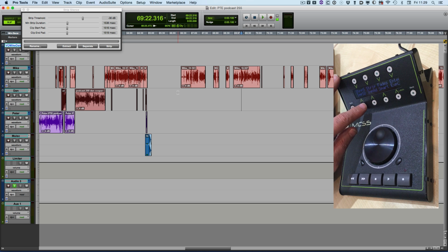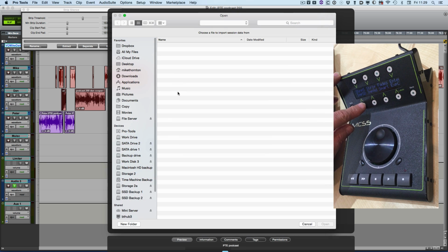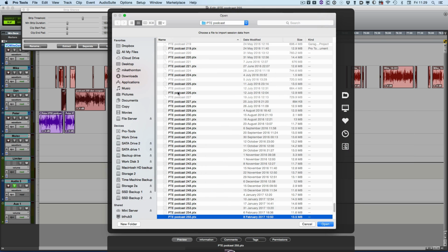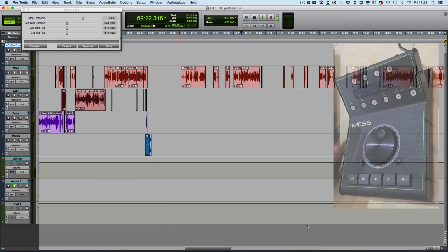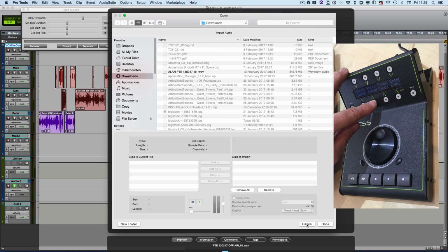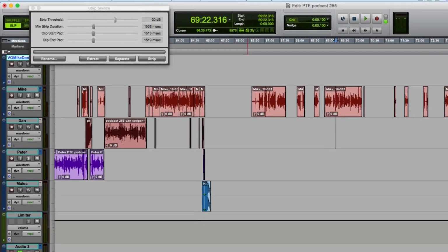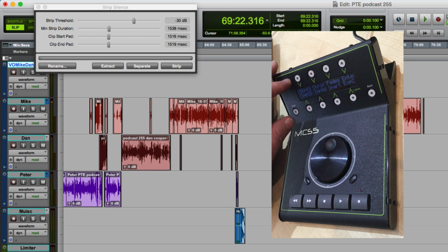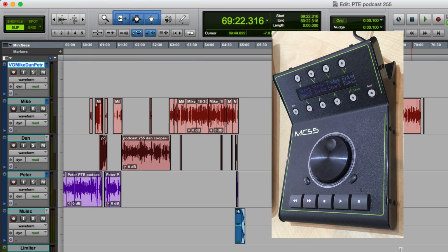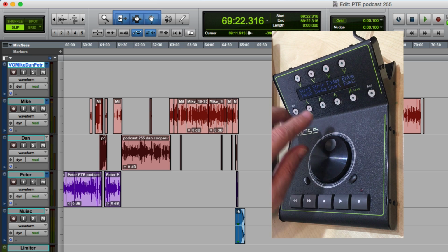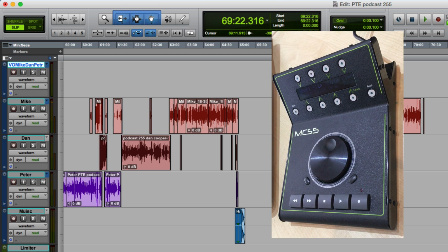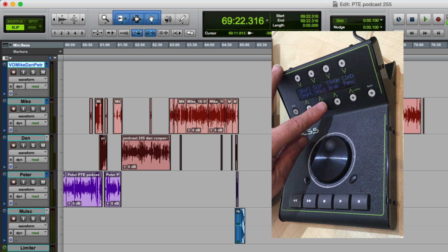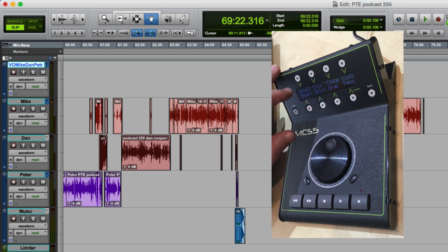Next, I've got import session data, because again that's part of my Pro Tools Expert podcast workflow. Import audio, again one single button. I can select the smart tool, so let's just get rid of the strip silence. So if I go into the second bank here, now I can select the selector tool, the smart tool, the grabber tool.